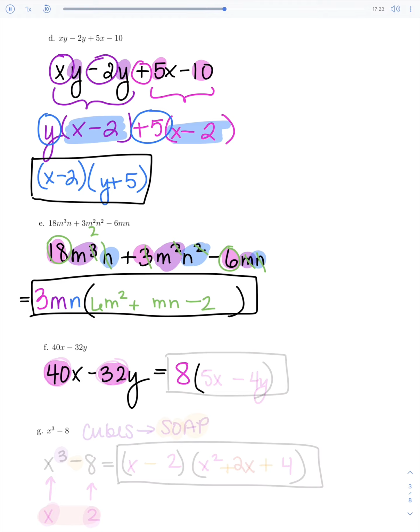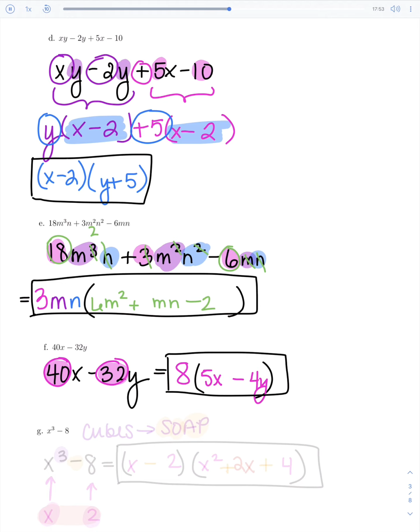Then whatever's left over will go inside of my parentheses for later. So factoring out an 8, or dividing out an 8 from the 40 will leave me with a 5x. Minus 8 will go into 32 4 times, and we'll still have our y. And that is factoring. I did pull something out. I did factor out an 8. So the 8 did come out in front of our term, and so this isn't prime. I did something. I factored out an 8.